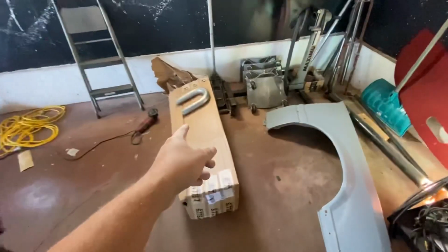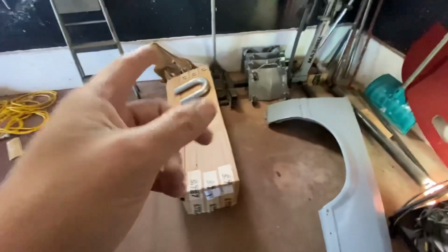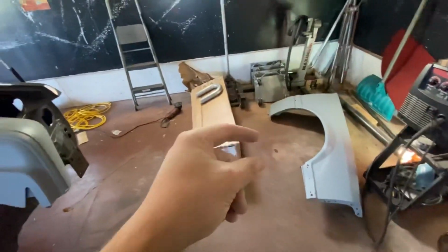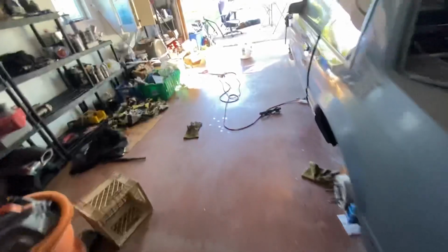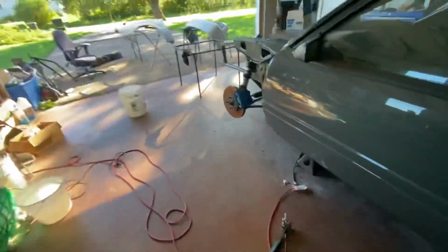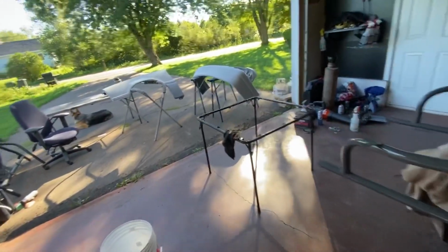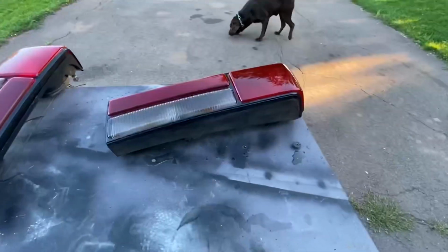Also, my exhaust kit came in from my hot side. I will get that built hopefully next week at some point, at least tacked up so we could throw it together for the upcoming show. But for now, I'm going to get back to this crap, and it's pretty boring for you guys, so no need to watch. Little side project.